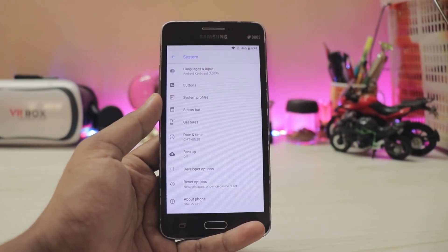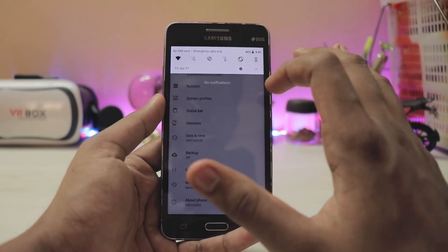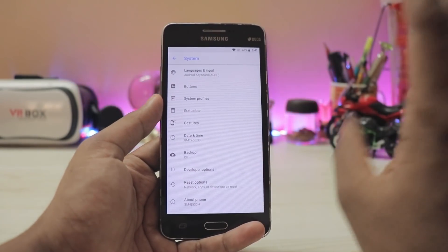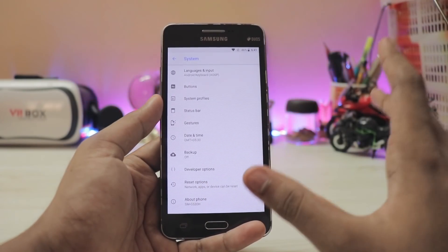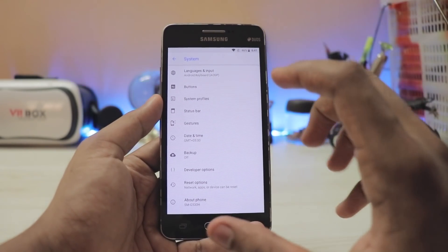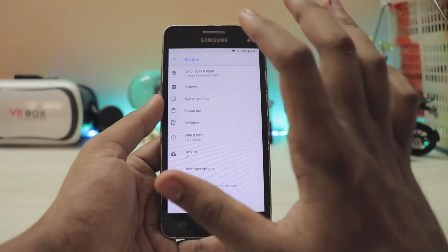Going into System, you have a ton of options. Thanks to Magisk, you can install tons of features — right now I have a Pixel Experience module installed which gives me a Pixel theme, blue accents, the Pixel 3 launcher, and you can also add face unlock thanks to Android 8.1, which is amazing on this four-year-old device.